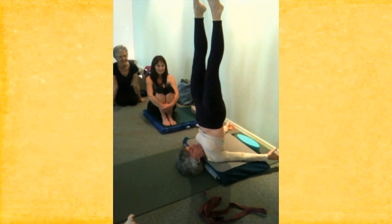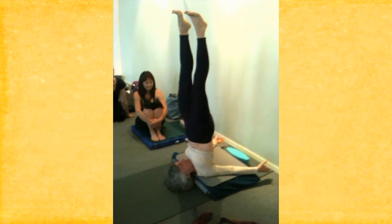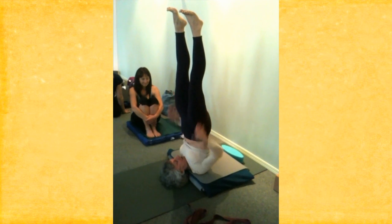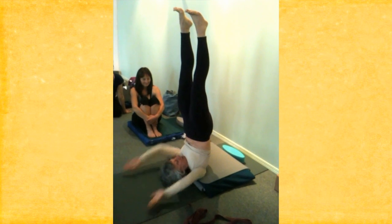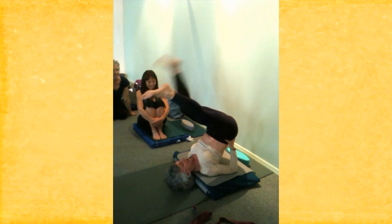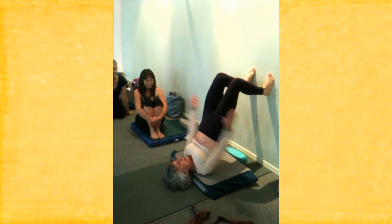When you're really on top of your shoulders and you've got your butt working, you don't need your hands, because you're in the right position. You don't need your hands anymore. That answers my question. Niralamba, A, B, and C.